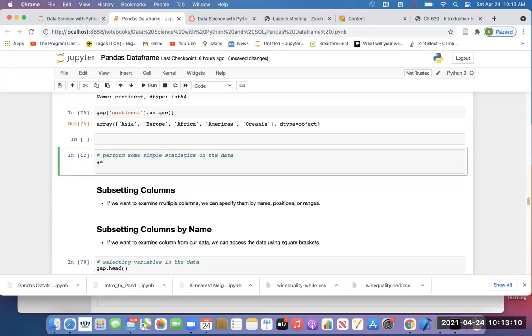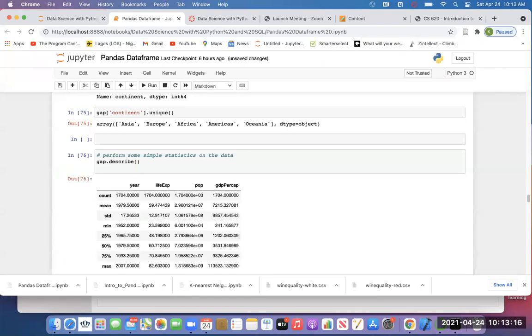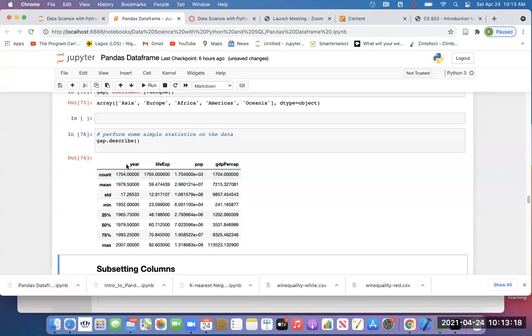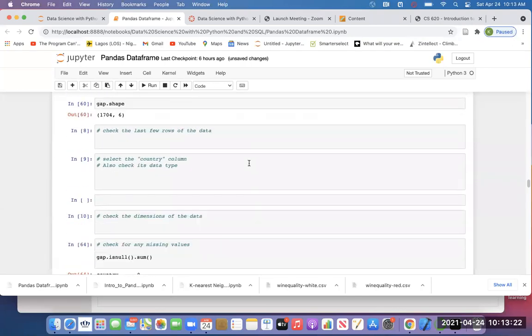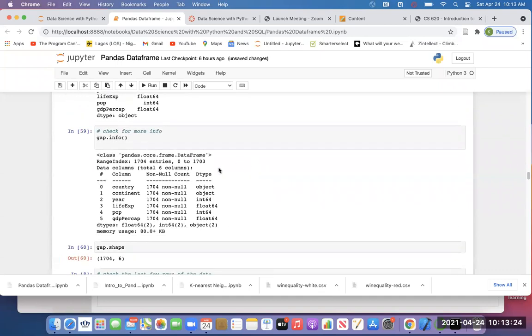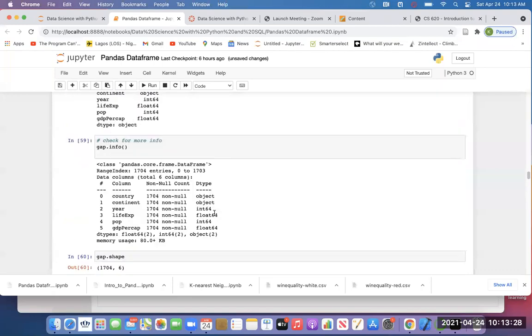So gap dot describe. There's a describe method there. So it only picks the numeric columns, the year, life expectancy, population, and GDP. Because how does it find the mean average of a country that is in words? There's no way, it's confused.